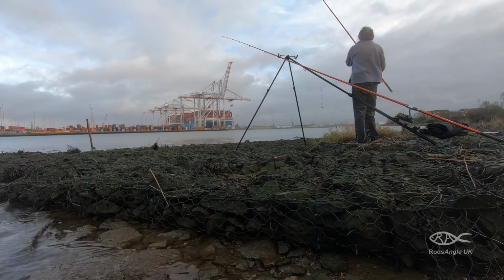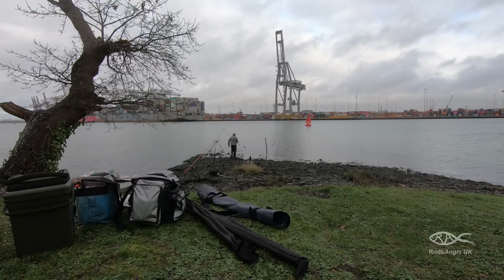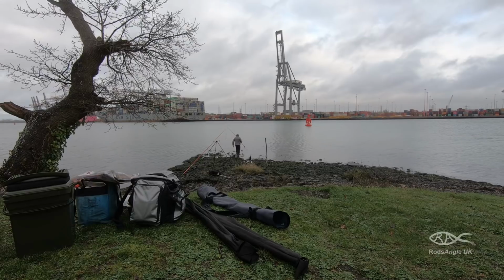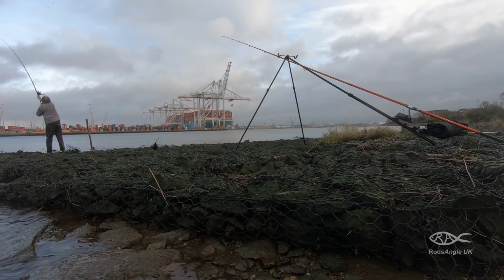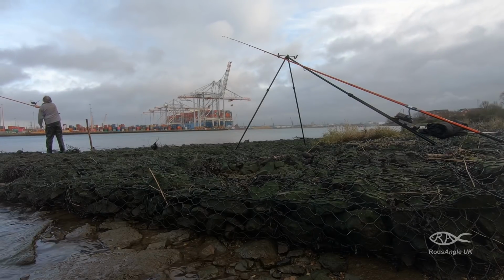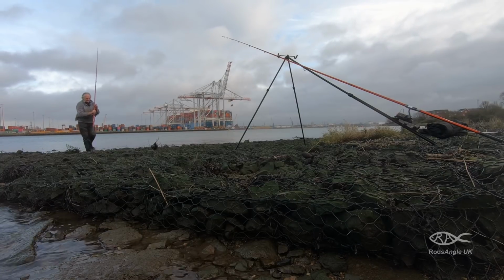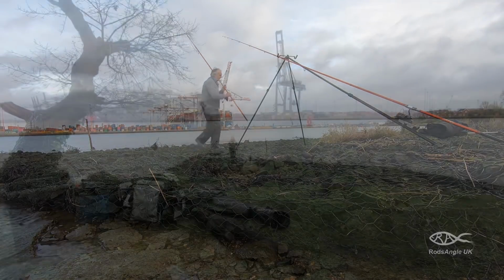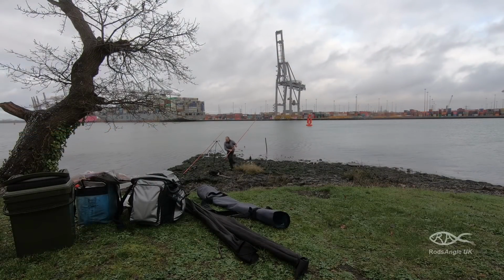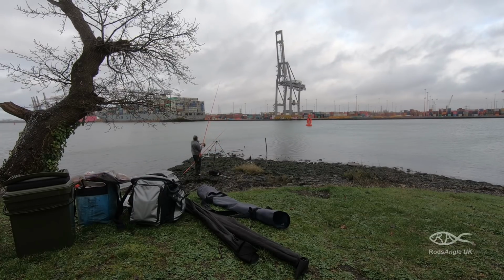I'm here to catch though, so out goes a 3-hook clip down rig, having first walked to the end of the point to get that extra distance to chuck into the main channel. The other rod has already been cast onto the mudflats to the left. Since this is the first time I fished here, I wasn't sure whether the point I'm standing on gets covered in water at high tide, but since this is a neap tide, I needn't have worried. However, I did leave all my gear up on the bank well behind me, just in case.